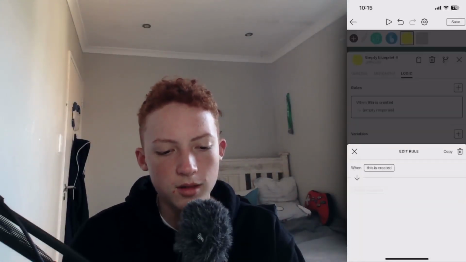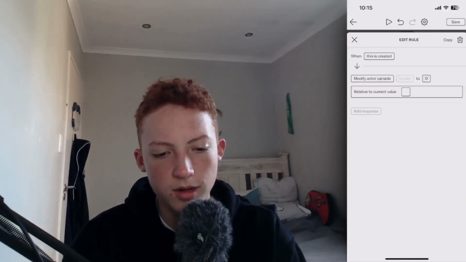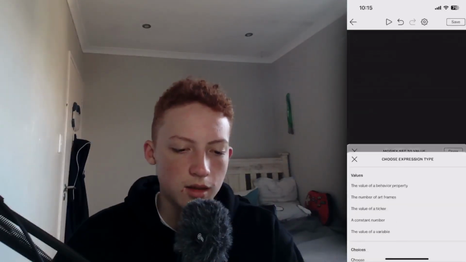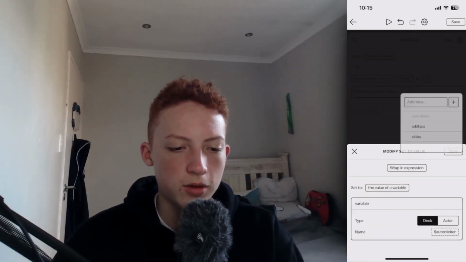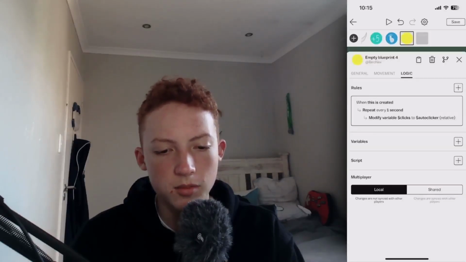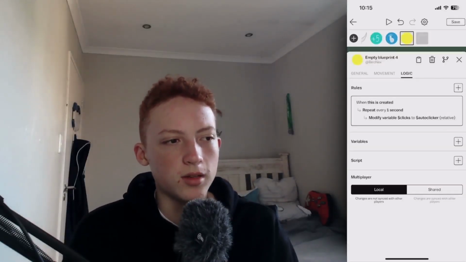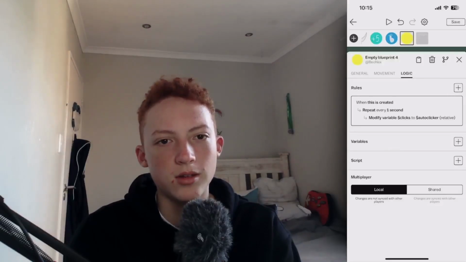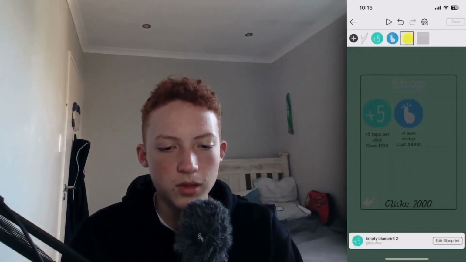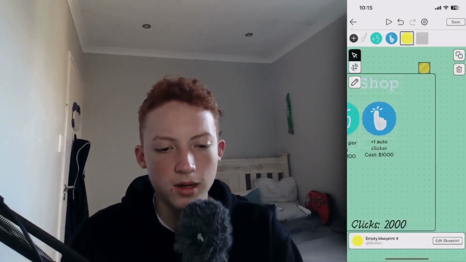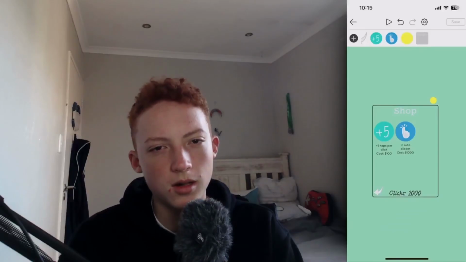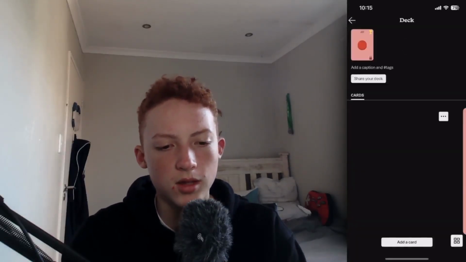Like when it's created, it's just gonna modify the active variable clicks to plus the variable of how much your auto clicker is, and we're gonna make this every single second +1. So basically, if you buy this multiple times, you're gonna get a bigger value every 1 second from the auto clicker. When this thing is created, you can put this thing anywhere. I would like to put it out of sight, so I'll just put it outside here, and we can just plop this down as well into our main card, and everything should be working.